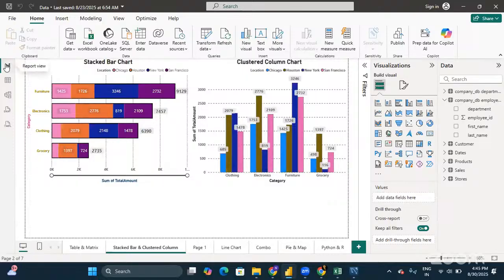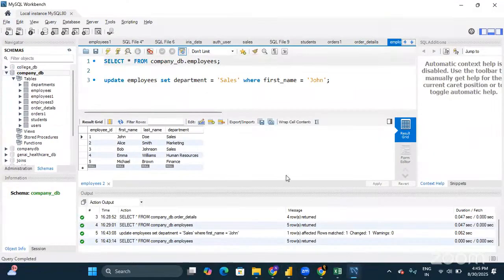So this is the concept of direct connectivity, guys. When you make changes in the table, that will be affected here as well. So this is Power BI.